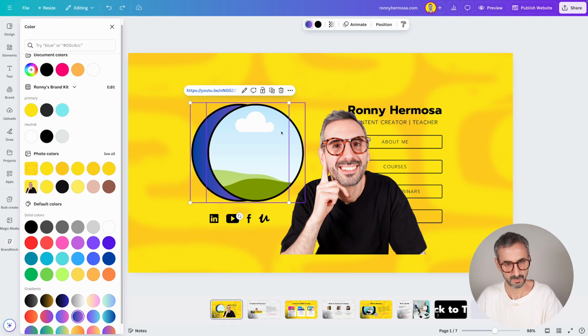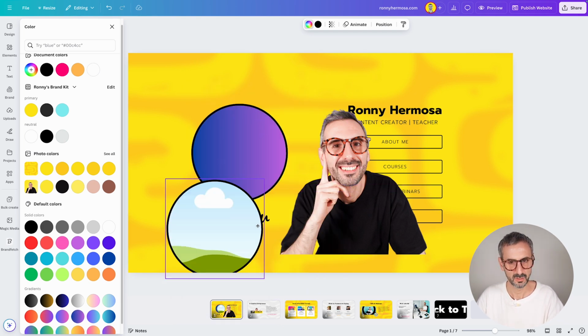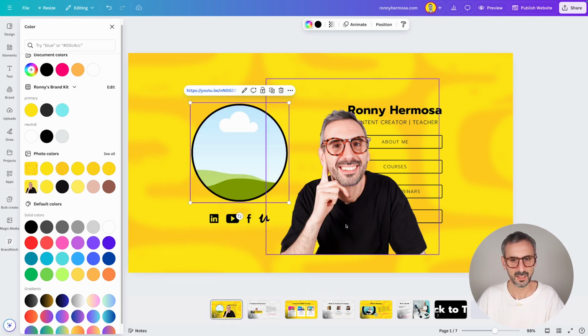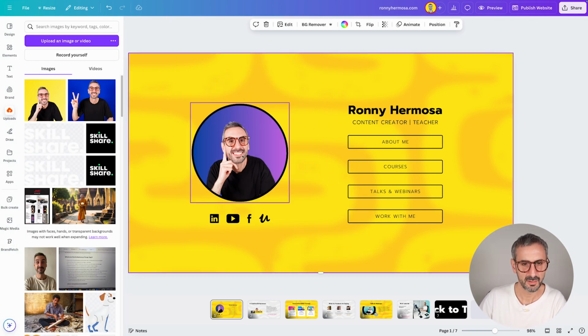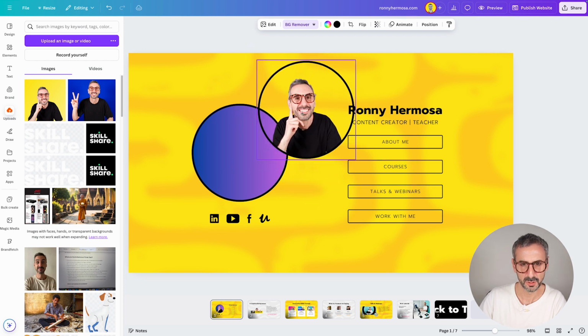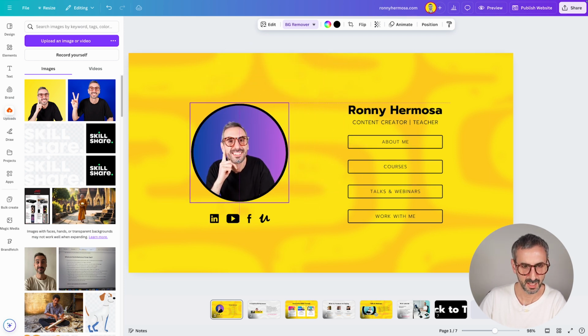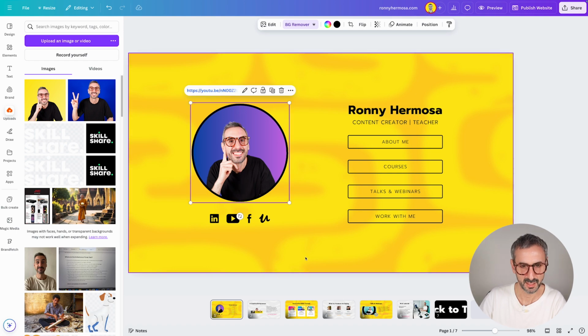Oops, shouldn't have moved this one. Let's move the other one. You see the photo now looks like so. And in order to put this photo that has a transparent background now in the frame, I can just drop it there. Now, I have two different things here. I have my photo with a transparent background, and I have my gradient inside the same frame right there. So this is good.